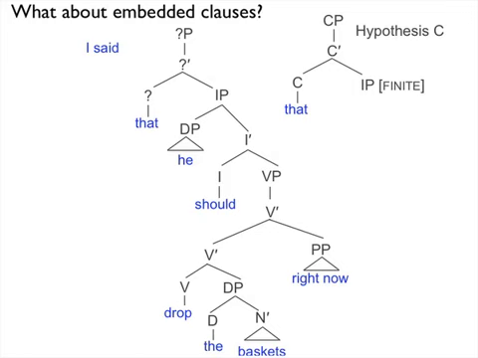So we could say, yeah, but it's like a P in that it has a head, and the head has to be a finite IP. And there's a fairly small class of complementizers in the language, and other languages maybe don't even have them, and other languages would have different ones. In Spanish, it would be que. Que could also be used for other things, right?